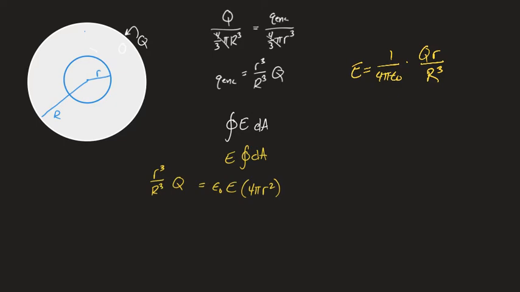Interesting point here. First, check this. You can check this. What do you think the electric field should be in the very middle? If you were standing in the middle of this sphere, charge all around you, wouldn't you be pulled equally in all directions? So what would you expect the electric field to be in the center? 0. Does this electric field go to 0 when r equals 0?